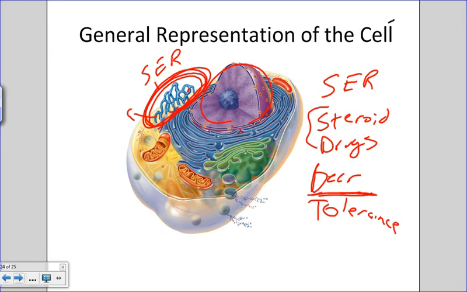If we need to make that adaptation, the DNA within the nucleus is going to allow that to happen, because all we have to do is make the right code to make the right proteins, and then we create more smooth endoplasmic reticulum, more enzymes within that ER, and then we can handle that. So that's what the smooth endoplasmic reticulum does in the liver.